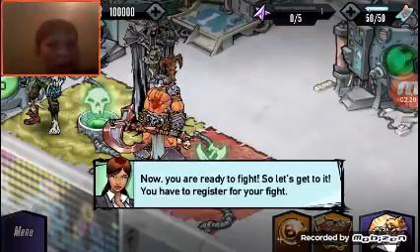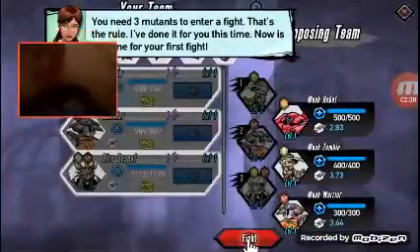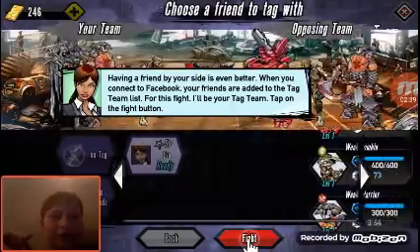You have a register for your fight. You can review all information about the fights here before you actually fight. Tap the fight button. Okay. You need 3 mutants to enter the fight. That's the rule. I've done it for you this time. Now it's time to do your first fight.